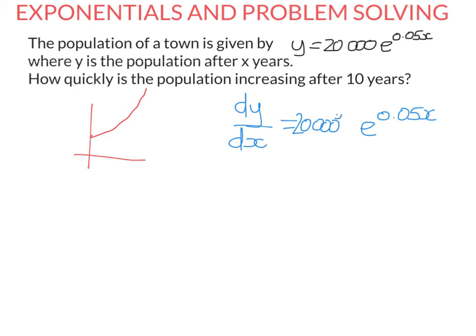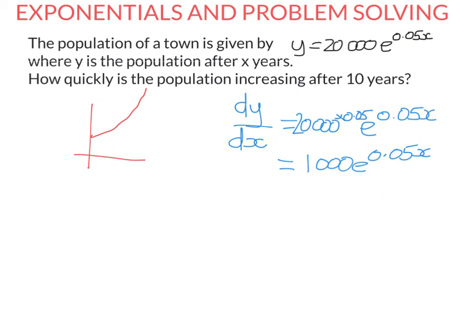So I'm just going to times 20,000 by 0.05, and this is the derivative of that. So I left the 20,000 alone. All I did was move the derivative of the power to the front and leave the e and the power alone. Of course, 20,000 times 0.05 is just 1,000, and this is an expression for the rate of change of population at a given time. So now all I have to do is insert different values of time, and it will tell me how quickly the population is changing at that time.